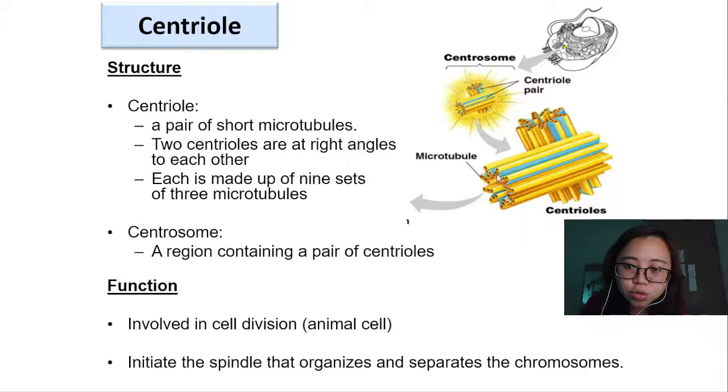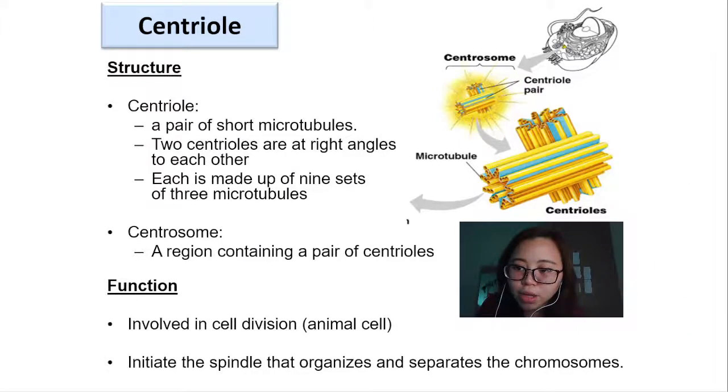Kamu tengok dia punya susunan ini. Kalau kamu boleh zoom in gambar kamu lah, okay? You look up here. Dia adalah 1, 2, 3, susun 1 kali, 1, 2, 3, susun 1 kali, and that repeats for 9 times. And you can also see that sometimes the centriole will have spindle fibers. Gentian gelendung, okay, spindle fiber come out from the centriole.